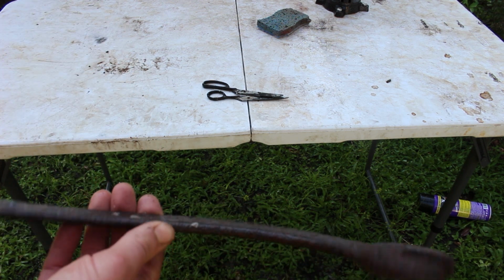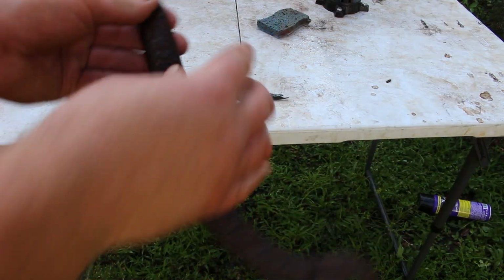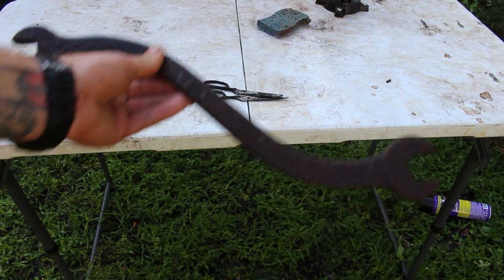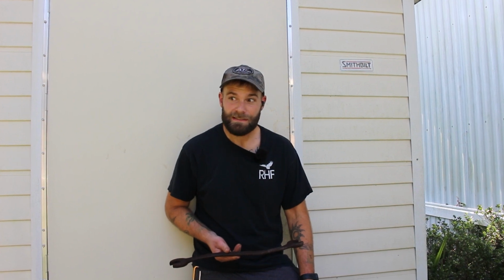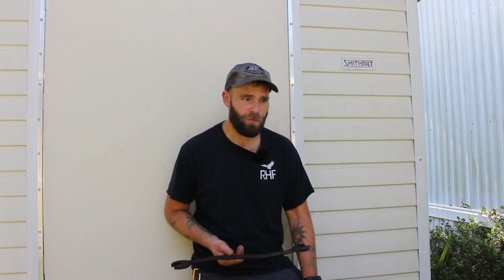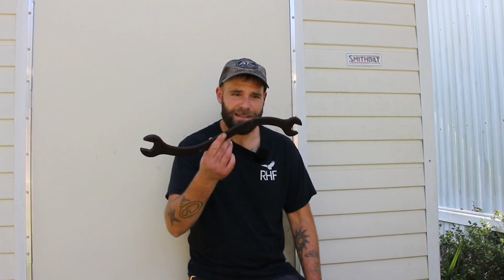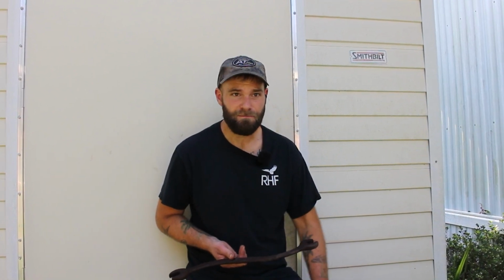Are we ever gonna need a wrench this big? No, this thing is absolutely massive. But are we gonna clean it up and save it? Yes. And I guess the question is, are we doing this the proper way? Not a chance. We're doing it the restoration way. Restoration: turning the rust into something that ain't rust, so it'll last. This stuff gets left all rusty and crusty in the ground, it's gonna shrivel up and break in half and turn into all the other stuff we found that breaks in your hands.